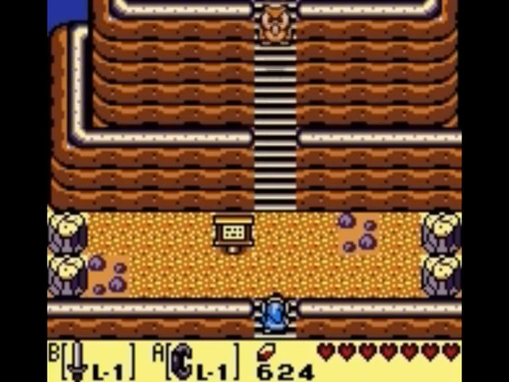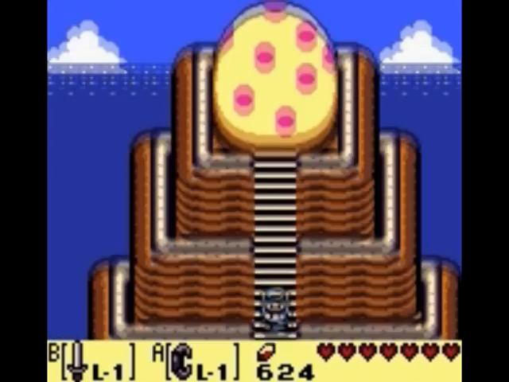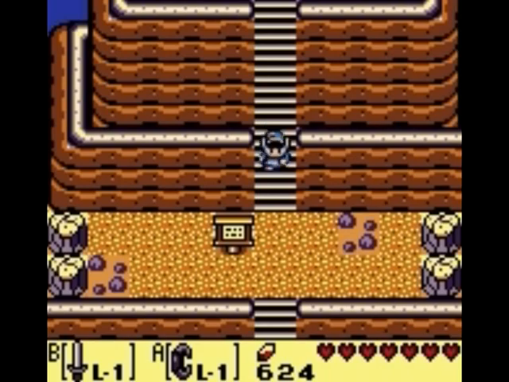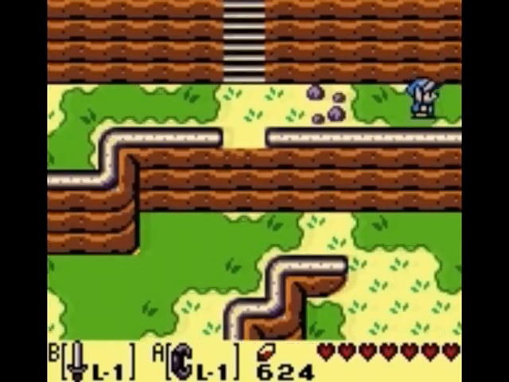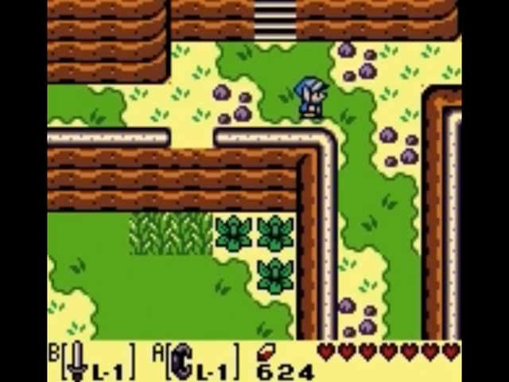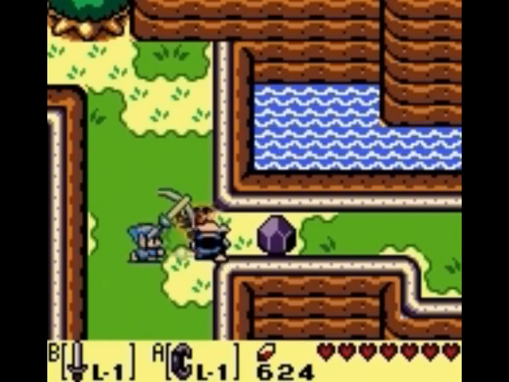So this is actually known as Mount Tamaranch, and it holds the egg that holds the windfish. Well, we don't have all the instruments of the sirens yet, so we will be returning much later in the quest once we have all 8 of them. For now, we want to just head to the east.